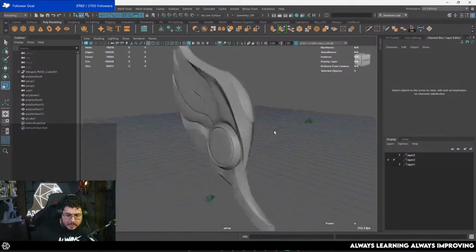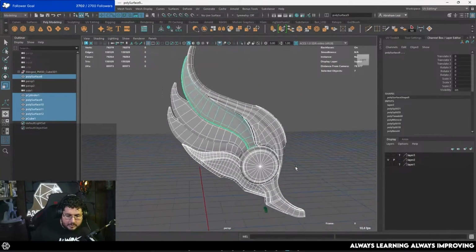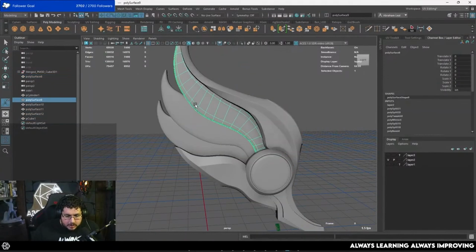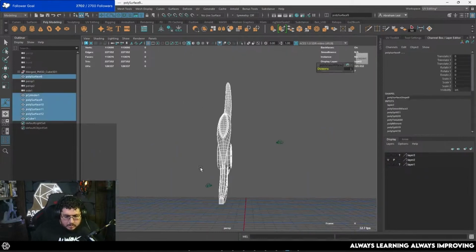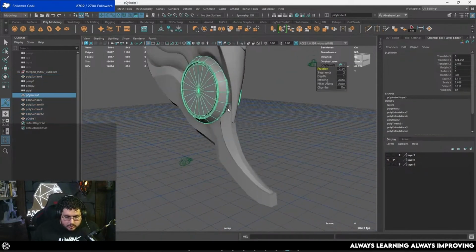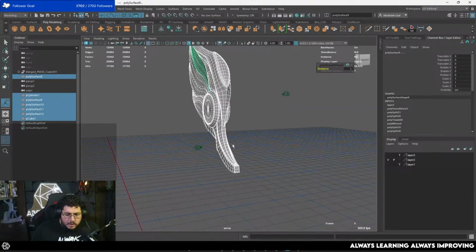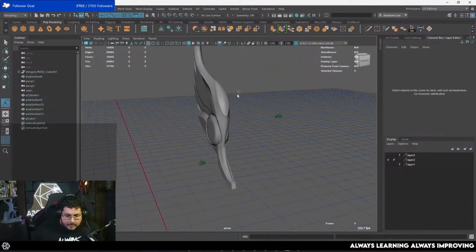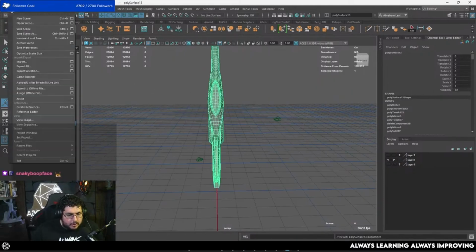But look at this, guys. Not freaking bad, I think. So I'm gonna give them all a permanent smooth, so the resolution is a little bit better. This one as well, and this one as well. There we go. At any point we can undo that smooth, and that looks good. Now I want to check how this looks inside of ZBrush.